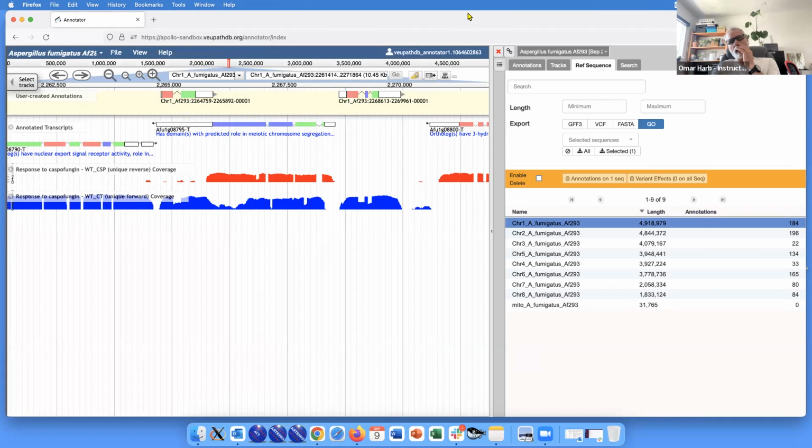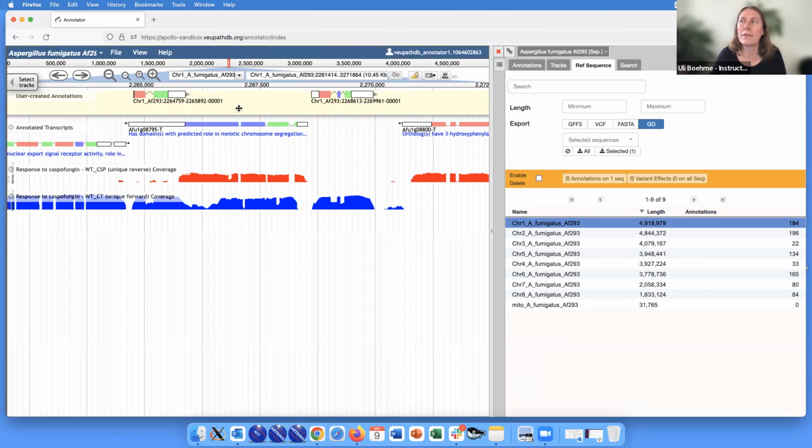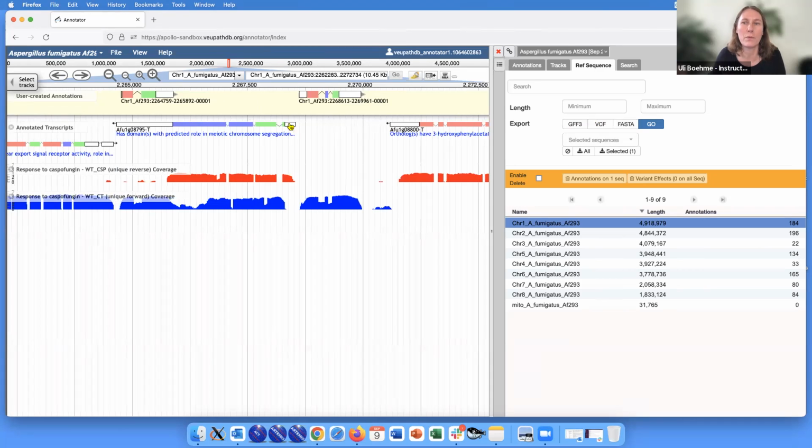So fairly easy. Uli, is there a way to only identify or download the genes that are novel, that are not in the official annotation, but have been added to Apollo? No, not with this. You would just get all of them that are present in Apollo.